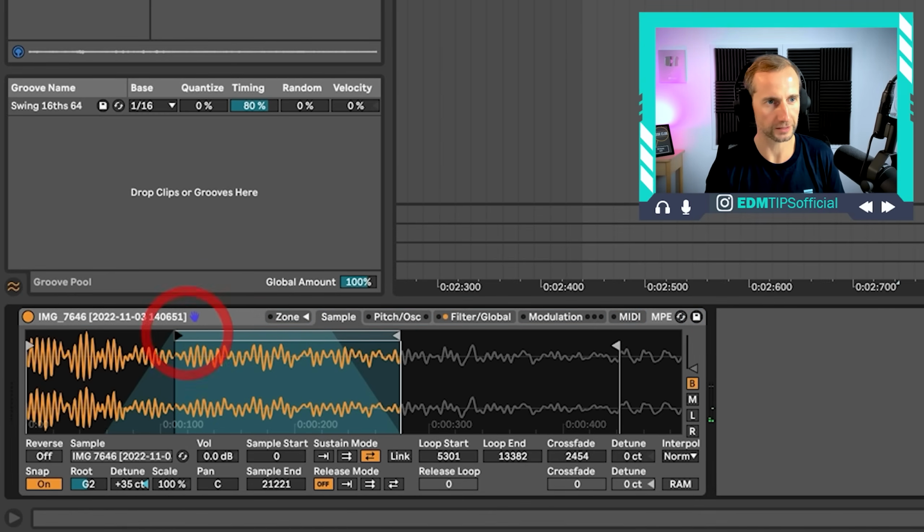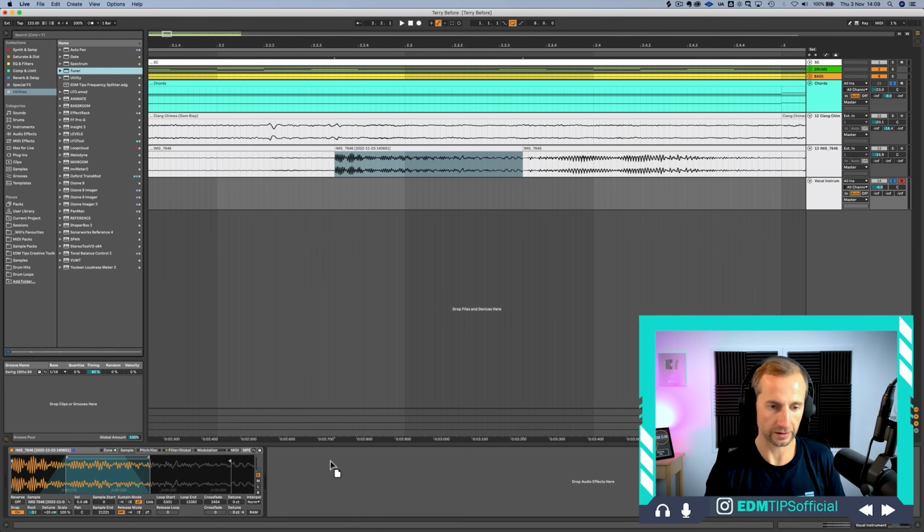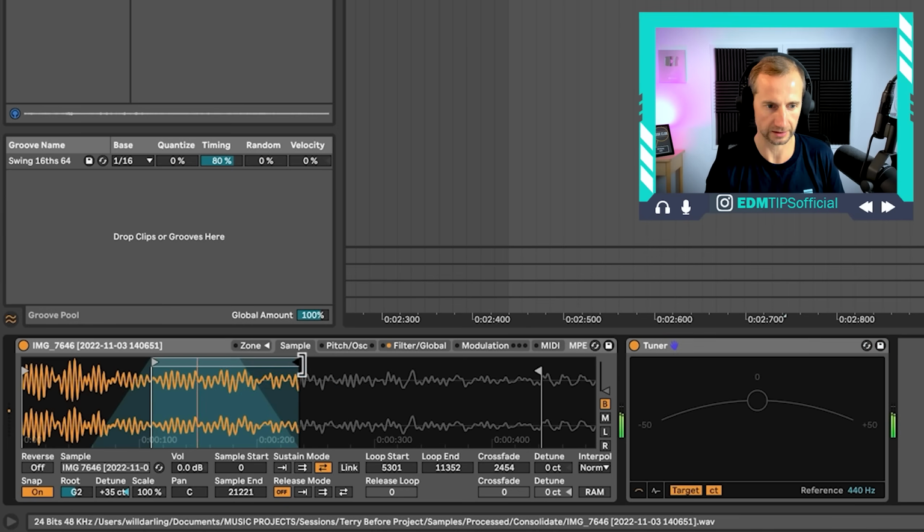I mean, it's not perfect, but let's throw on one of these tuner devices and see if it's going to show us the note it's hitting. Well, it's like the Matrix. It's about middle C by the look of things.